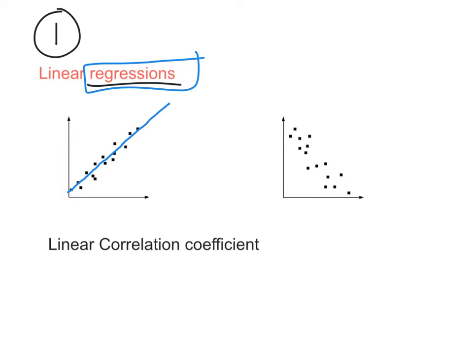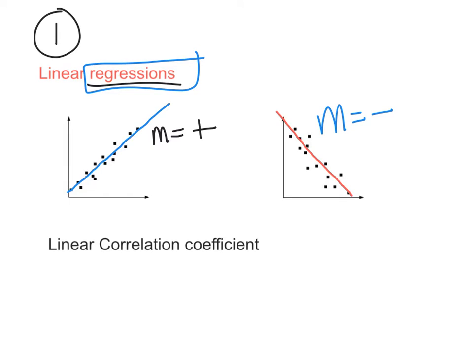Now you'll notice, let's go ahead, what is the slope of this line? Well, I don't know the exact number, but what I do know is that it is a positive slope. And we're going to go ahead and draw in the regression line or line of best fit in the second one. So again, I should have approximately half the dots below, half the dots above. And I don't know the slope for sure, but I do know that that slope is negative. So as we talk about this linear correlation coefficient, we do have to make sure something is turned on our calculator. So that's why you need your calculator handy. You need to have this ready for class tomorrow, and you have to practice with it.